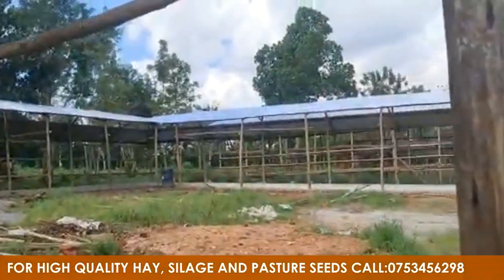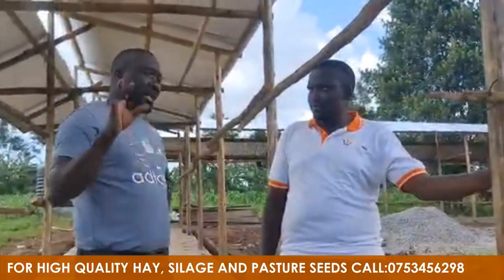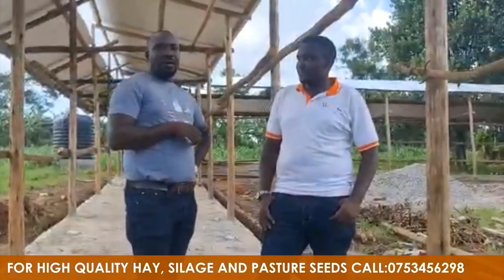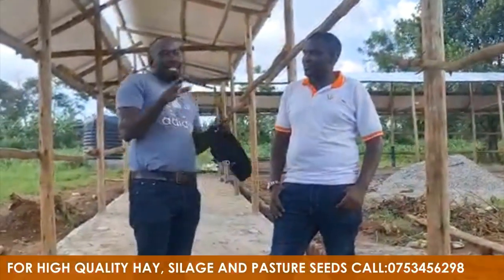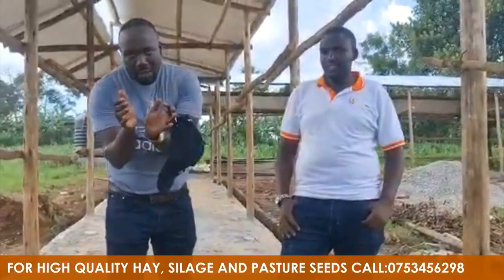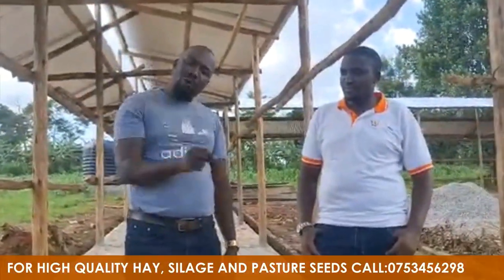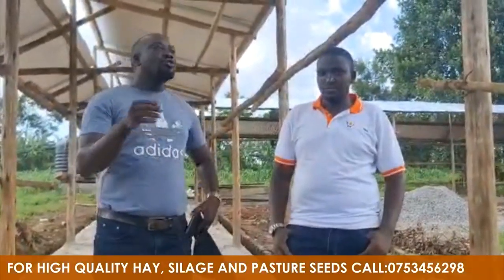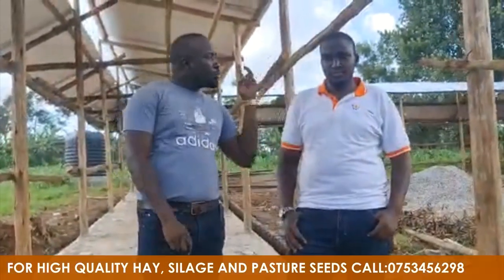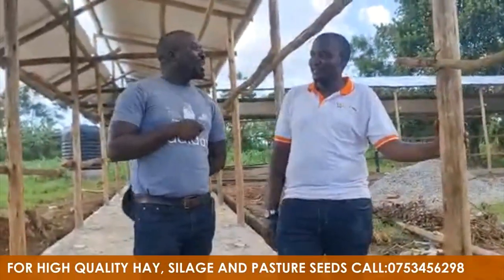The toilet is on the other side — you people do farms and don't put toilets on the farm, so you need to learn a lot. This is my advice to the youth: I know we don't have money, I know we cannot afford a hundred million, but Brian did not start with a hundred million and neither did Hamis. The little money we get — get a job for a moment, get a small amount of capital, and start investing it wisely. People don't multiply money because of poor investment planning. Don't think about rentals that need a lot of money. Put two or three animals — they convert every day and add small money every day.